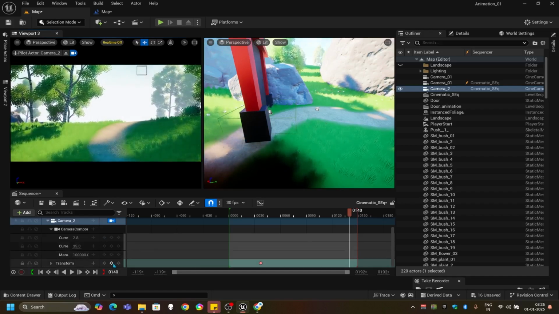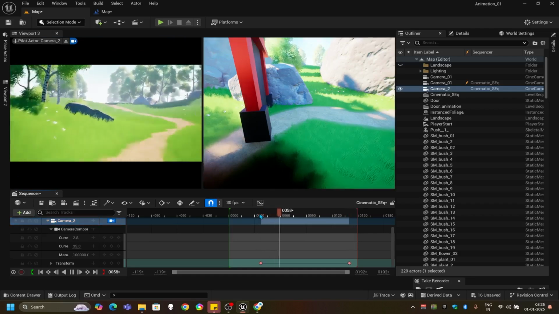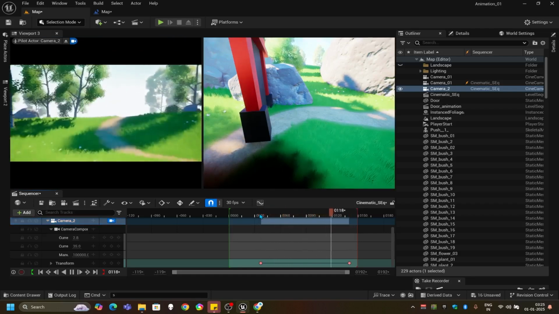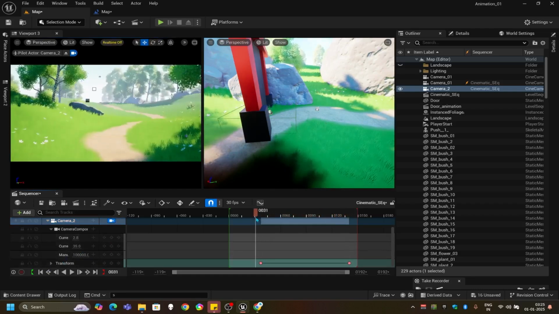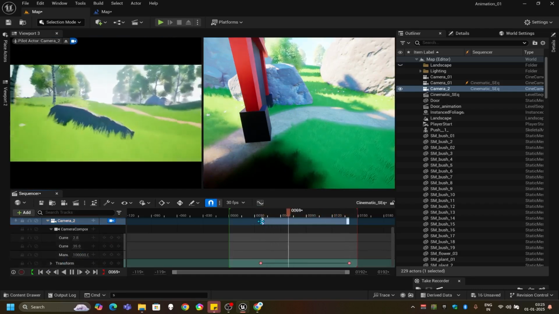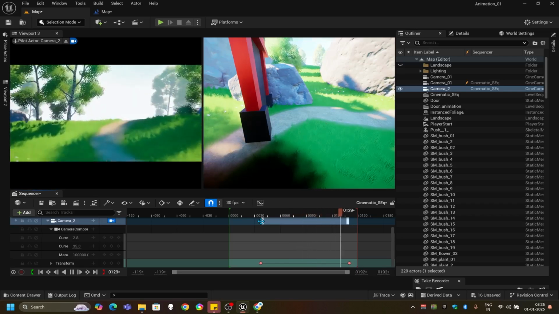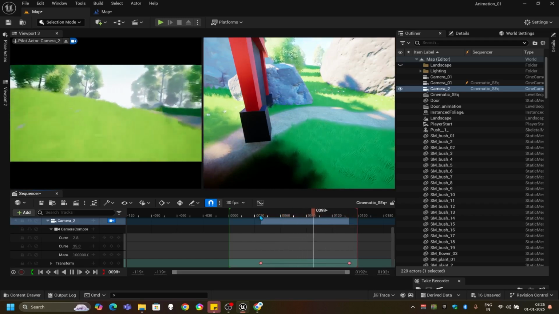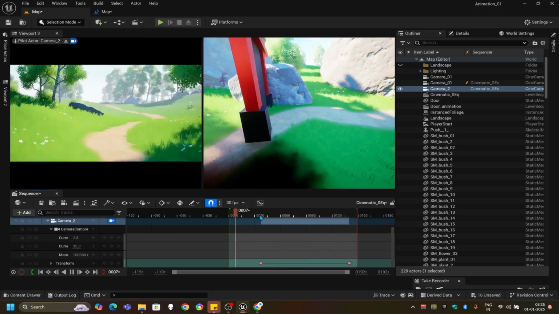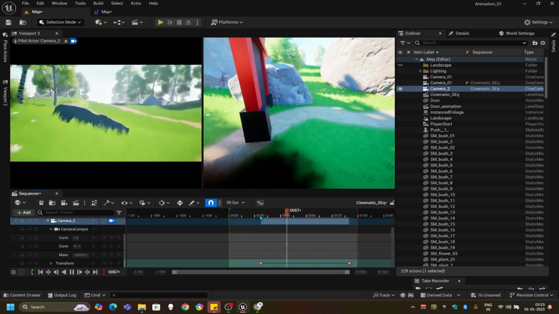Maybe if you require rotation or what, let me add another keyframe. I just want to walk through some distance. You can see this is only the position, and if you want detailed animation, you are going to access it accordingly. You can see how distant the path is, something like that. 1 2 3 4. Okay, 4 to 5 seconds.